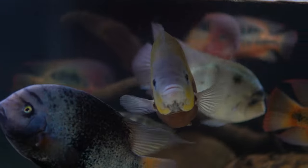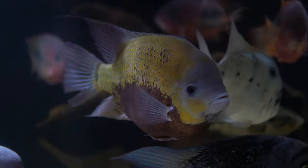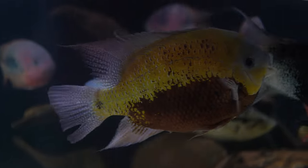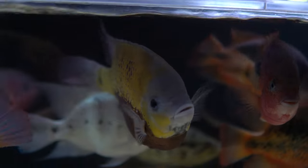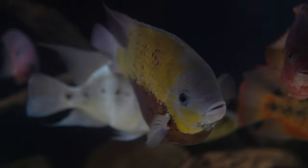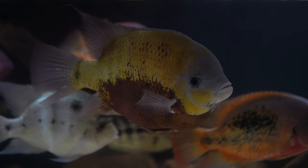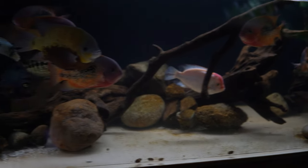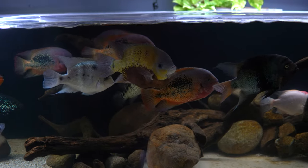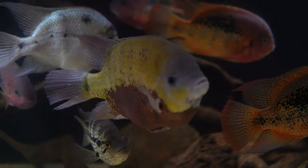She's a gentle giant and does a great job managing the fish as tank boss. A tank boss is crucial in your aquarium — you need a fish that's not too aggressive, but will still put other fish in their place. She's trying to put the black belt in his place right now because he's her biggest competition. She will eventually be outgrown, but for now she's a beast. One thing about this fish — she's always watching me. Most fish in this community watch each other because it's a rough aquarium and they have to keep an eye on one another, but not the pierce eye — she always has her eyes on me no matter where I am in the fish room, simply because this girl loves to eat.